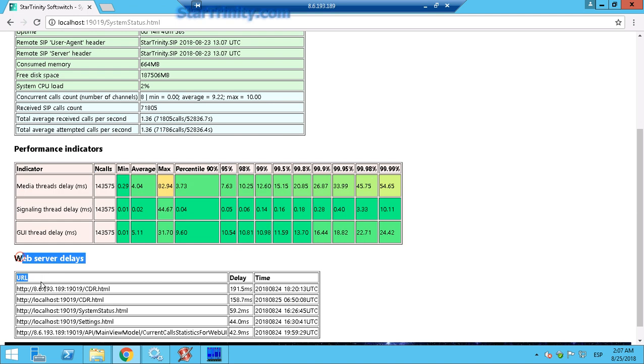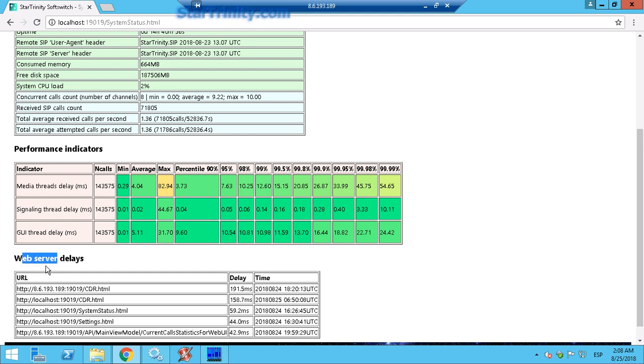Also, web server delays. You reported that there is overload, and another customer from Cameroon reports overloads, and what they report is web server overload.